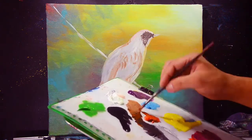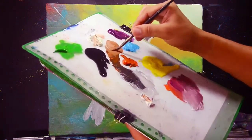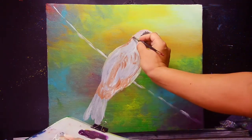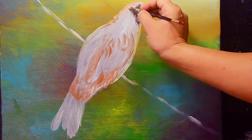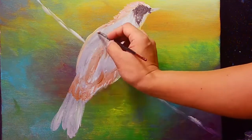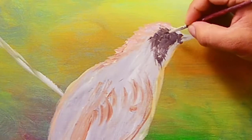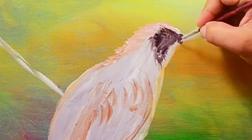Only a sketch or the base color of this bird, just titanium white, the color that I mixed earlier, the orange yellow, and the lamp black color to create the lighter color for the feather effects. Then the lamp black color. So the lamp black color.